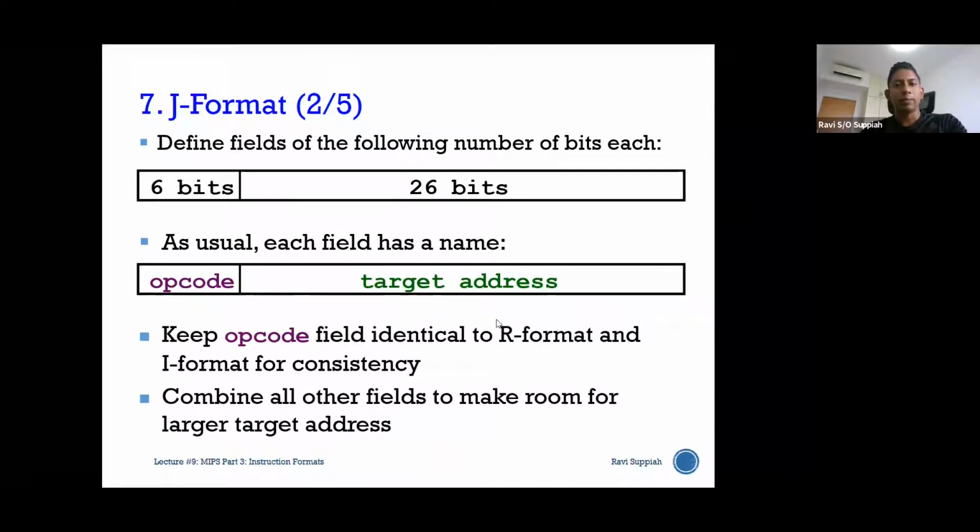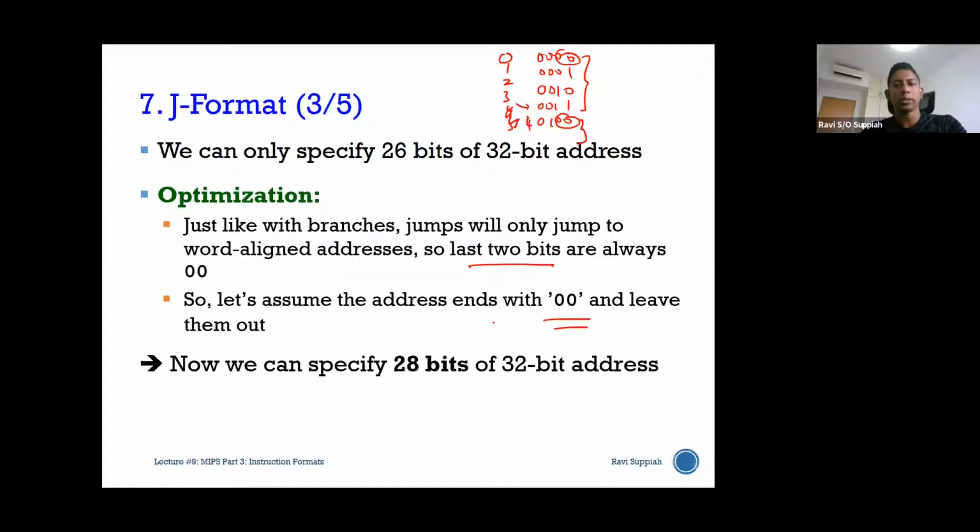So the manner in which it works is, firstly, we know that all our addresses are word aligned. Since they are word aligned addresses, the last 2 bits always have to be 0, 0 in terms of binary. If you look at this sequence that we did, if I were to count 0, 1, 2, 3, then 4, 5, 6, 7, and so on, you can see that the last 2 bits will be 0 whenever I start on a word boundary. This is 4 bytes, and then 4 bytes, and so on. Whenever I start on a word boundary, the last 2 bits will always be 0.